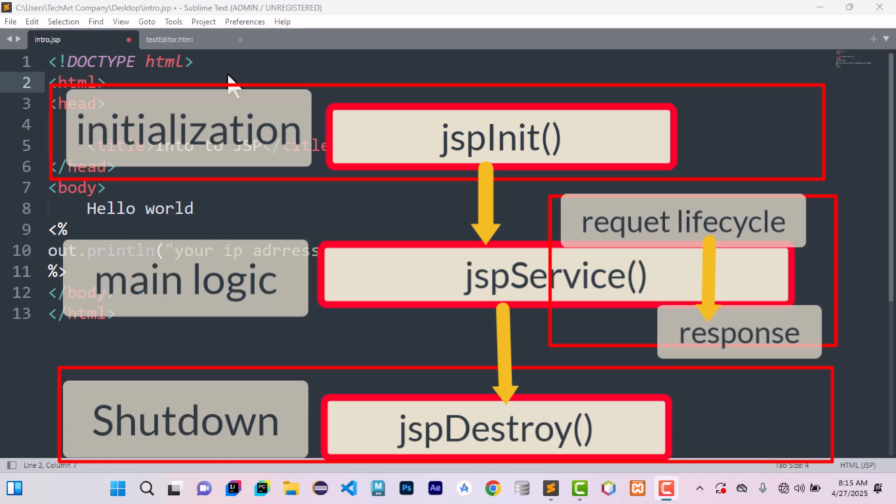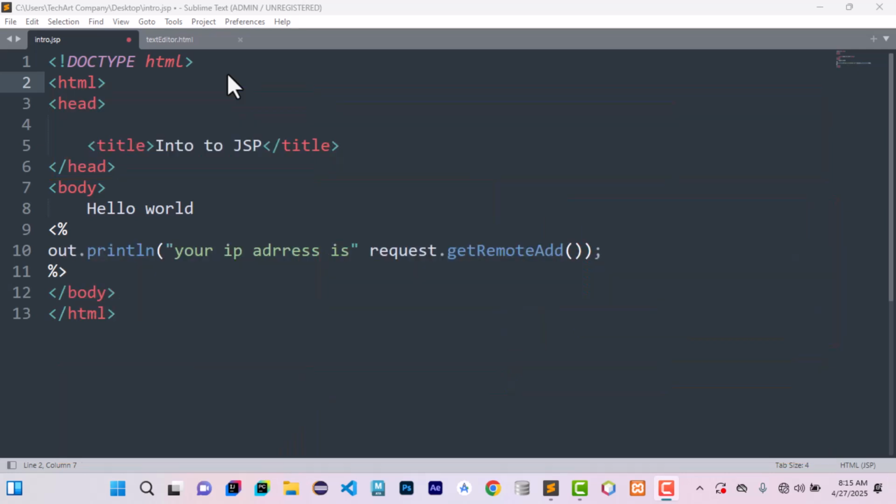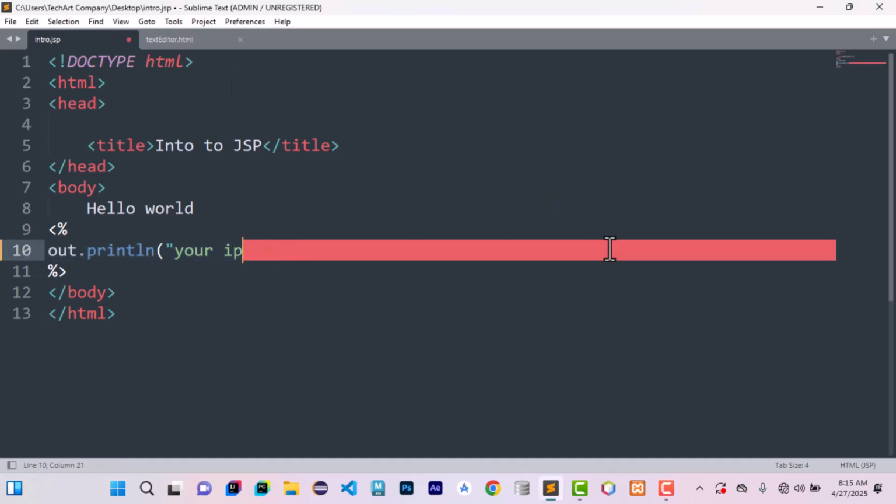So let's talk about JSP initialization. When a container loads a JSP, it invokes the JSP initialization method before serving any request. If you need to perform JSP specific initialization, then we override the JSP initialization method like this one here. I think I can write something here and say it should be inside this block here. Remember, this one has no server, so this is just for demonstration.